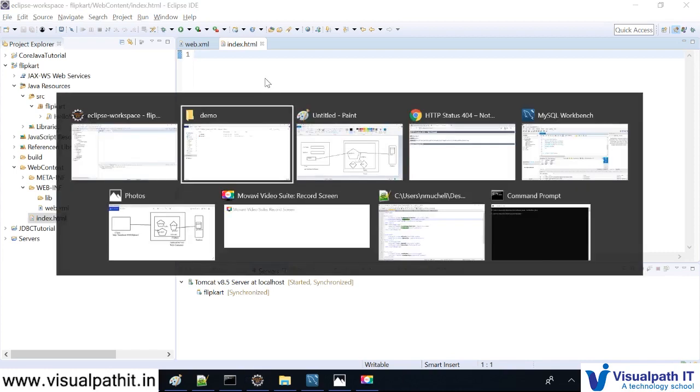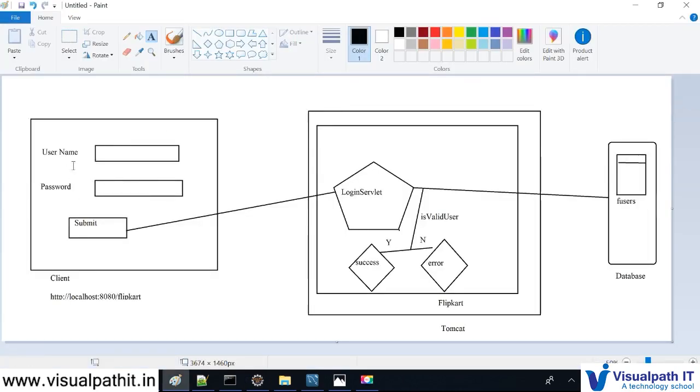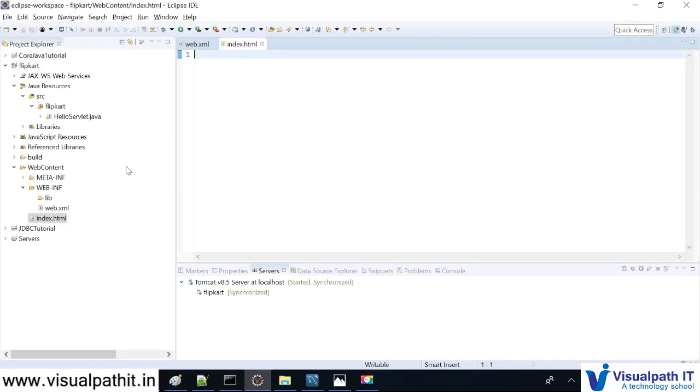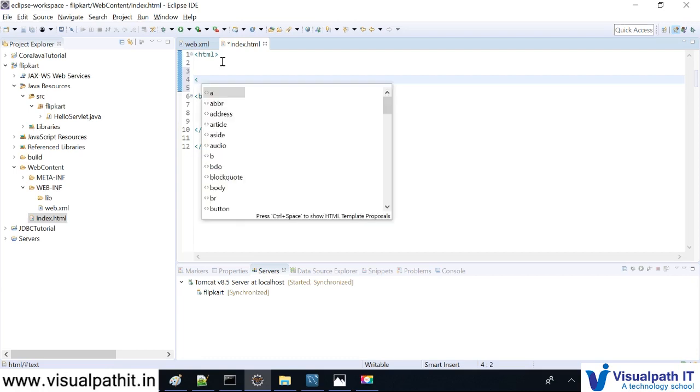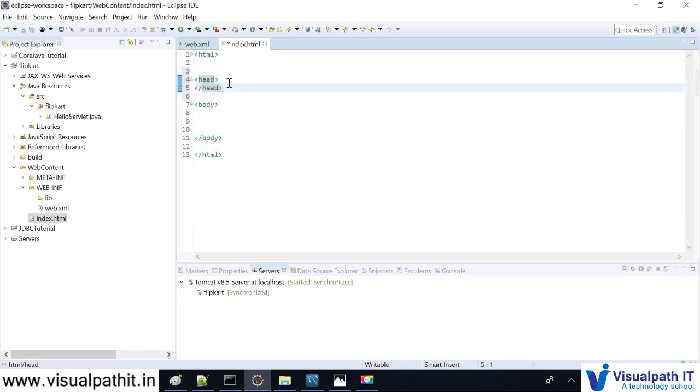So in index.html, I'll be creating a form having a username and password. Let me go and create a form for that. HTML, I'll be having a body tag. So if you have any CSS and all, you can have a header tag as well, and you can put the CSS and JavaScript over there. And I'm just mentioning a simple application. Let me have a header also. So inside header, I just want to show some title.